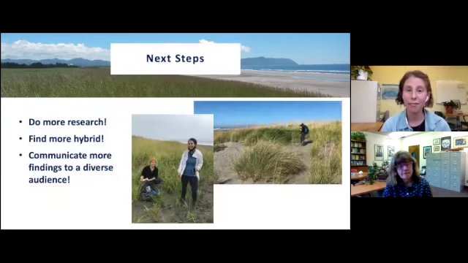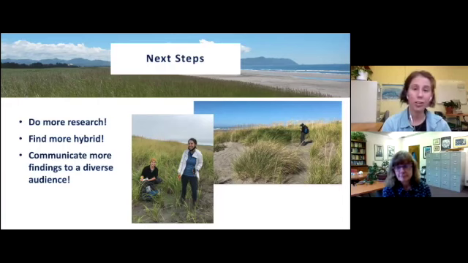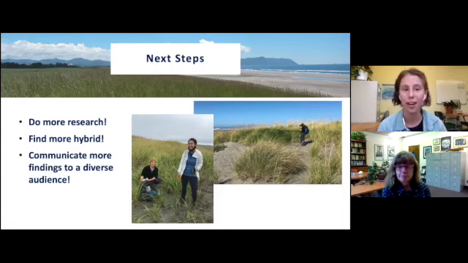We still have a lot of lingering questions about the hybrid, so our next steps are to continue investigating those potential impacts on ecosystem services and tie up those loose ends. We're also hoping to look for more hybrid beachgrass. As I mentioned, what we've detected is likely only a small portion of what's really out there. And then we want to continue to get the word out to coastal community members, other organizations, managers, and planners about the hybrid and what it could mean for coastal dunes in the future.